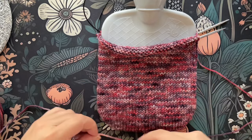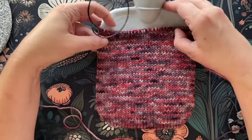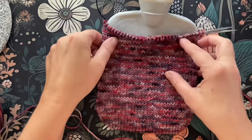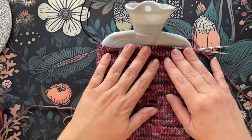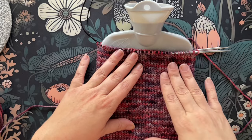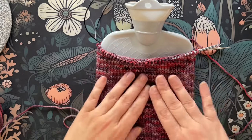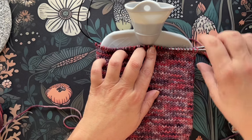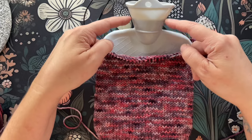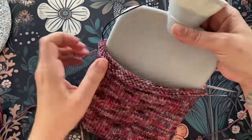All right, so I've gotten my height of my piece done, and I'm sitting just at the 6¾ inch, which should bring it up to about here on the little hot water bladder if you're using the one that I have in stock and the one that I'm using right here. So now we're gonna begin our decreases. So I've tested to see that it fits in there quite nicely. Now we're gonna start working on the curve around here that comes up to the neck of this thing. So I'm going to go ahead and remove this very carefully so I don't drop my stitches off the needle.